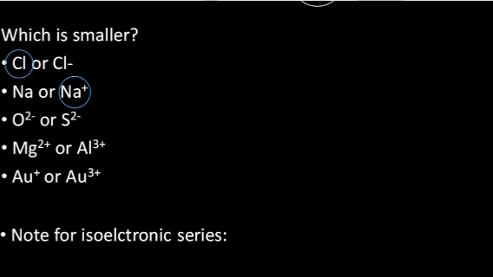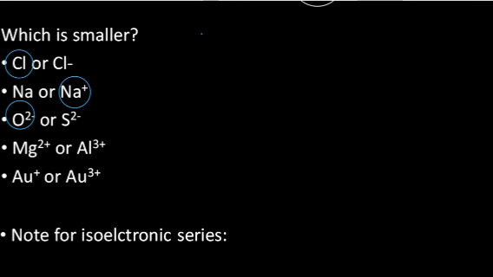This one have the same charge, oxygen with a 2 minus and sulfur with a 2 minus. So how do we decide that? We did say that if it's down the group, then it follows the normal trend, as the neutral ones. So as we move down the group, with more energy levels, that means the sulfur is bigger, therefore the smaller one is going to be oxygen 2 minus.